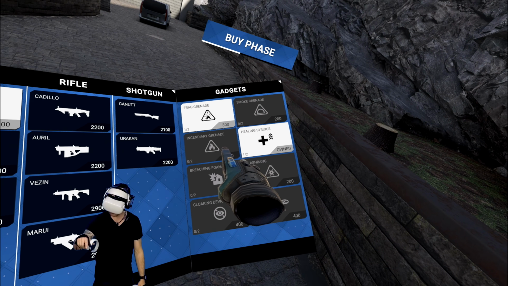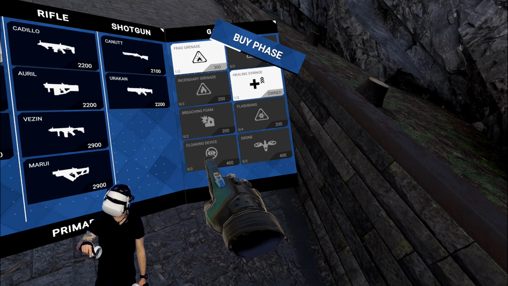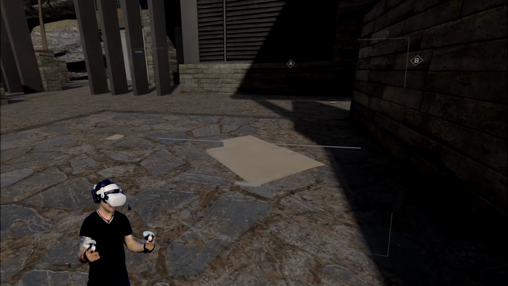We all have the frag, smoke, incendiary, healing syringe, but they don't have the breaching foam, flashbang, the cloaking, or the drone. Just like any gadget, you're going to want to trigger it before you use it. Hit trigger and then throw it off. That little click right there is the sound you want.